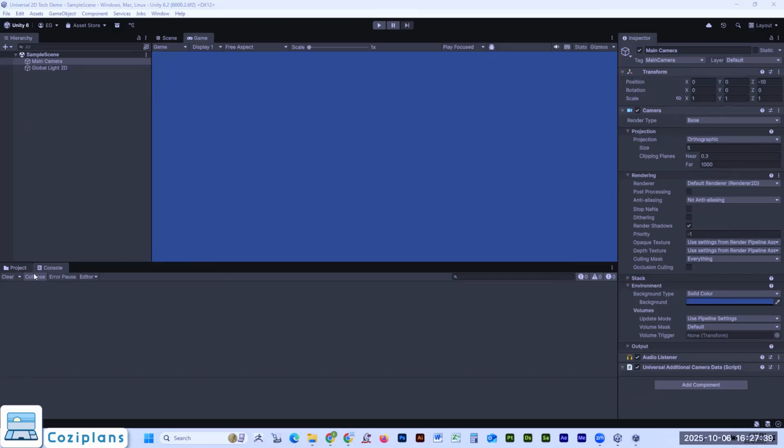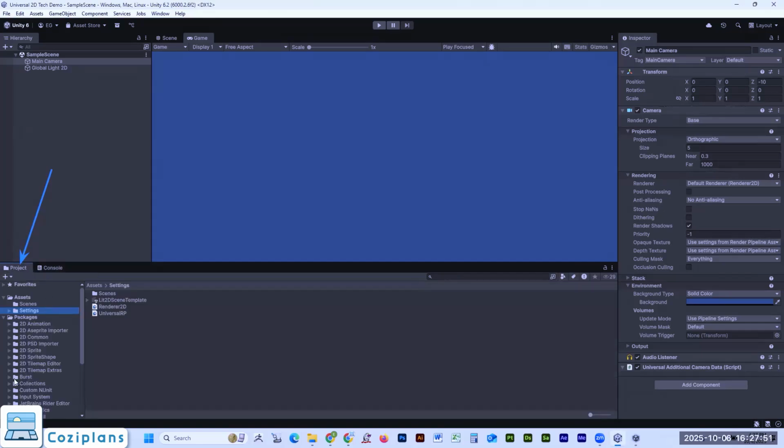So by default, it usually drops me into the console page. And when I'm setting up my project, I actually want to go over to the project tab right here. This is really my file folder structure for the project. I'm going to click on this, and you can see I've got this all expanded out, but odds are yours is going to look something like that, or maybe like this to begin with. Depending on if you loaded an example, there might have been another set of files inside here.